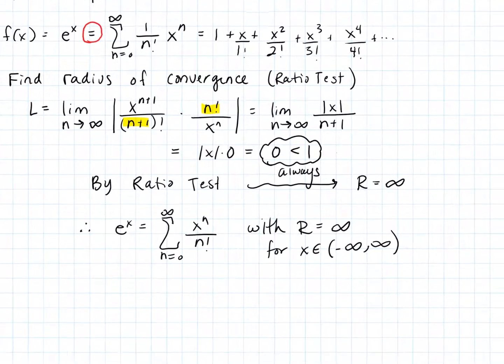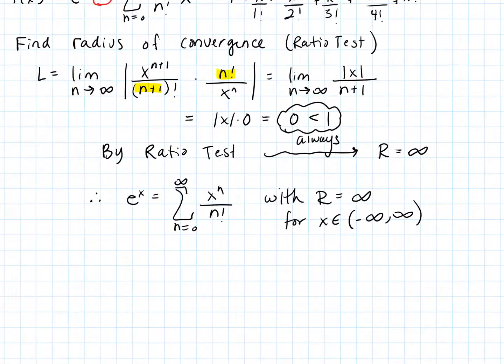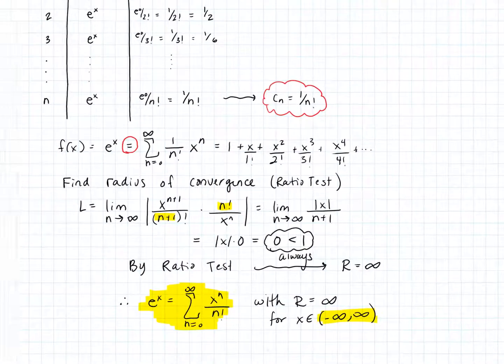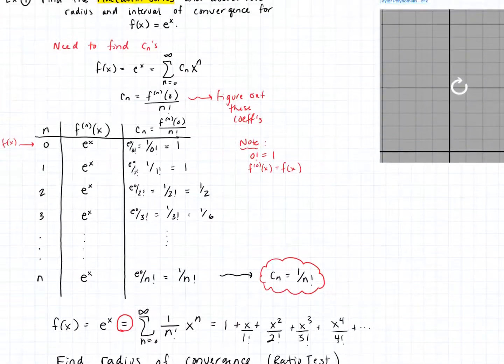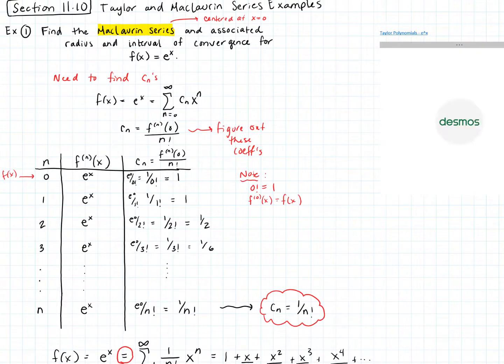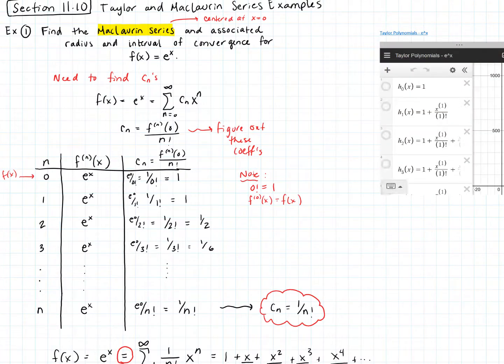I didn't ask for the interval of convergence here, but since the radius is infinity, we could go ahead and add that in. If it was a finite radius, of course, we'd have to test endpoints. But this is very cool because what we have right now is we basically have said that an exponential function can be expressed by a power series for all x's. So this power series will converge to the actual function e to the x for all x's. And we can show that graphically, and I wanted to just jump over to Desmos and show you guys graphically what's happening here. And so if we can head over to Desmos.